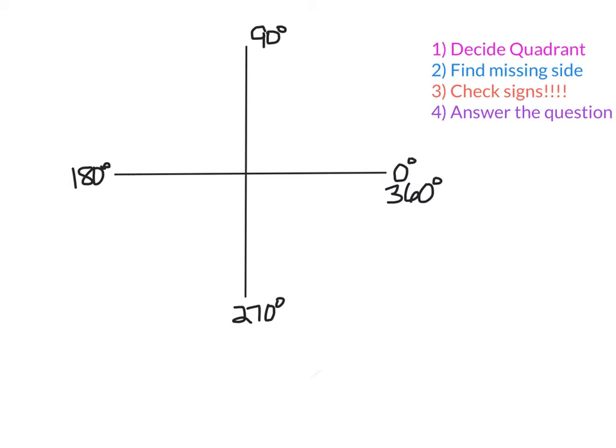So the first thing that we're going to do is you'll be given a trig ratio and what quadrant it's in. Once you're given the quadrant, then you're going to draw one of these 4 triangles. 1, 2, 3, 4. Aren't those beautiful? You may notice they look kind of like a bow tie, so I refer to these as the bow tie. So my first thing is decide what quadrant, and that's the part of my bow tie I'm going to draw. And you put your angle always attached to the x-axis. So you should always just draw your bow tie and decide what quadrant.